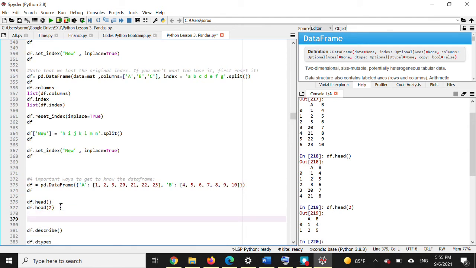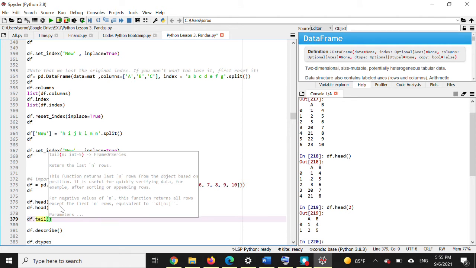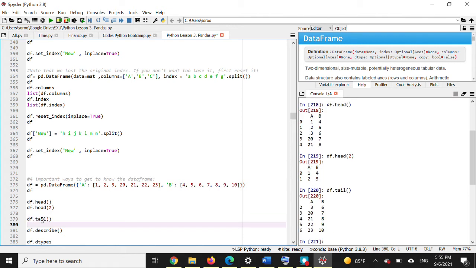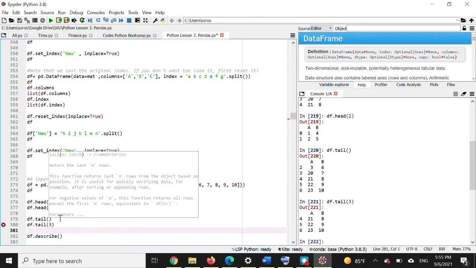We also have df.tail. This one gives you the last 5 rows, yeah. Or you can have, for example, df.tail(3). It gives you the last 3 rows.